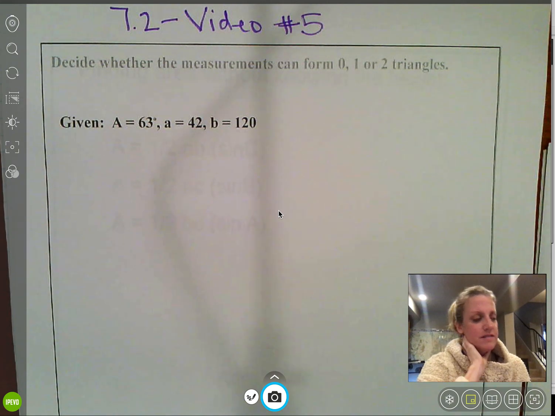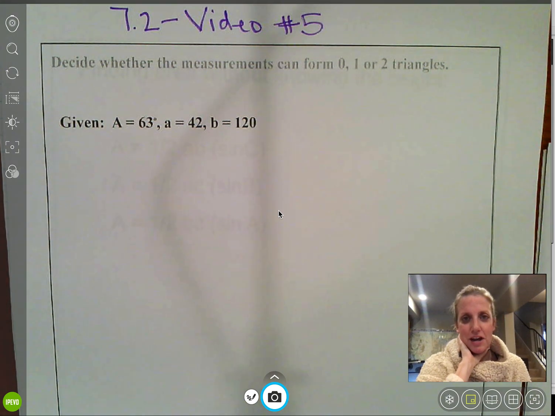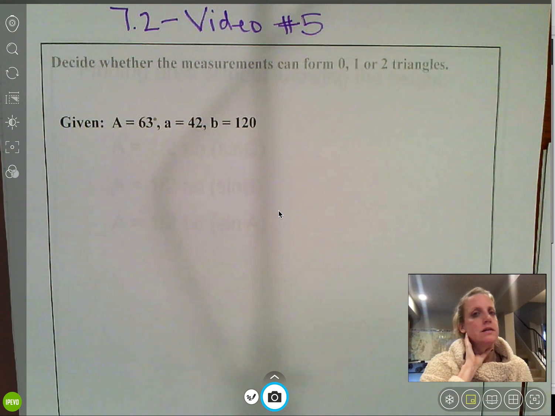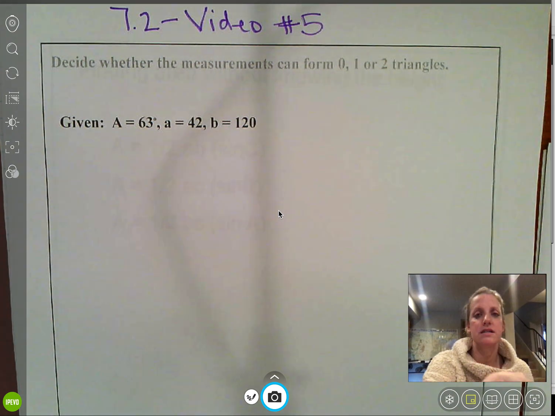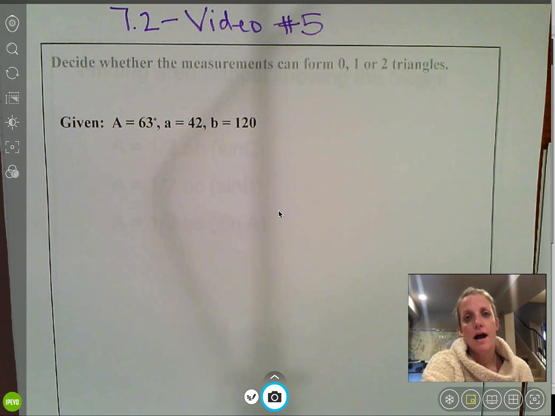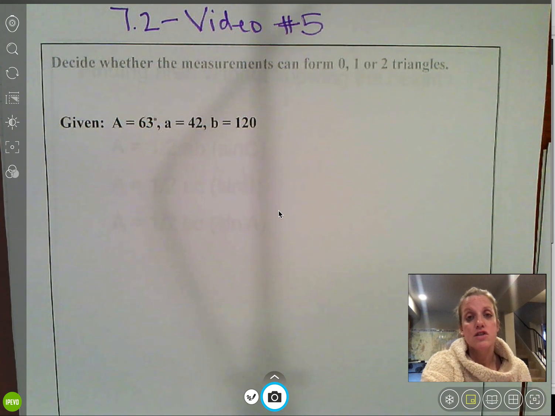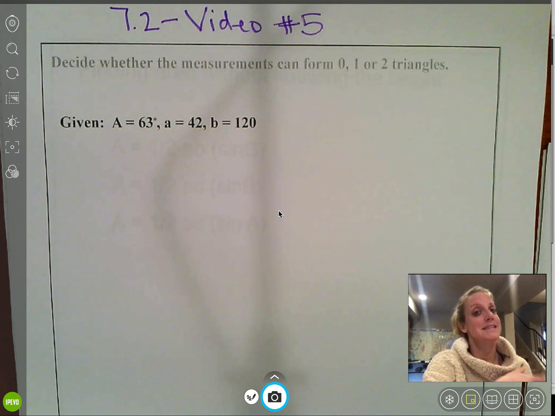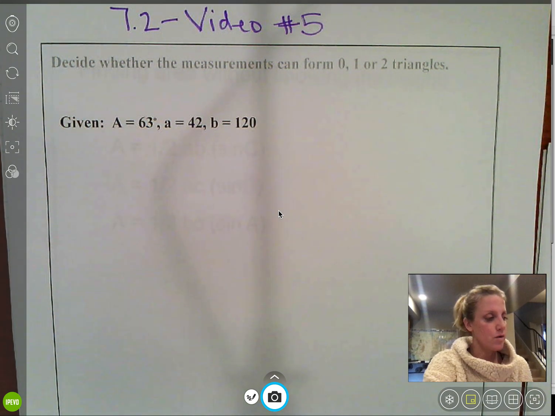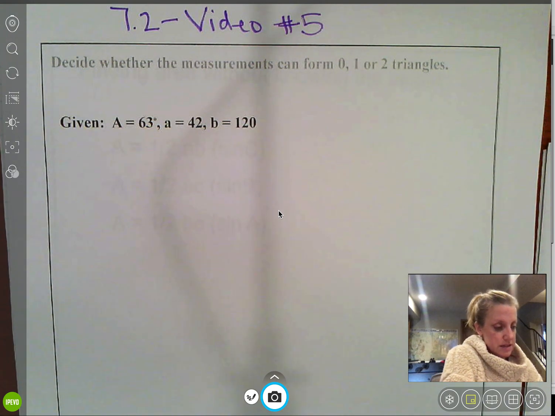off a little bit. The visualizer just is getting cranky with me and doesn't like to stay focused. So what I've decided to do is the example I was going to show you, I'm going to do as a warm-up to start class tomorrow. So the videos are getting too long anyway. So here's the last one, or the last example. Hopefully the focus will be able to stay in focus to get through it.